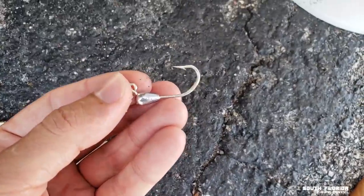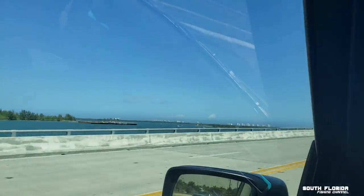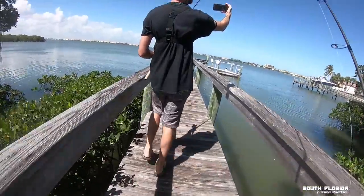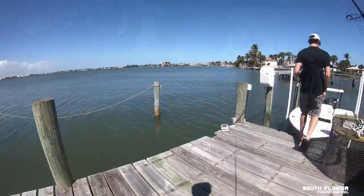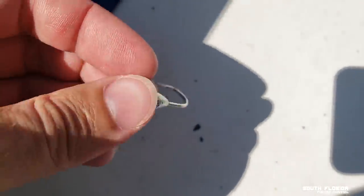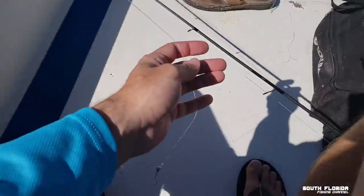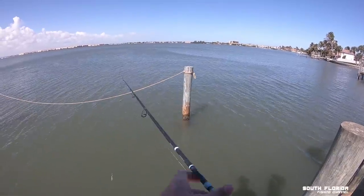I also bought some weighted hooks. It's looking a little windy out there. Today we're going fishing with Mr. Heiko Winkler — hopefully we catch some nice sheepshead. Look at all these mullet! Here's the rig I'm using: just a weighted hook to a loop knot, then about two and a half feet of 30-pound mono going straight to braid. Let's see if I can get him — I'm going to put it right in front of his face. Dang, I think this fish is gone.